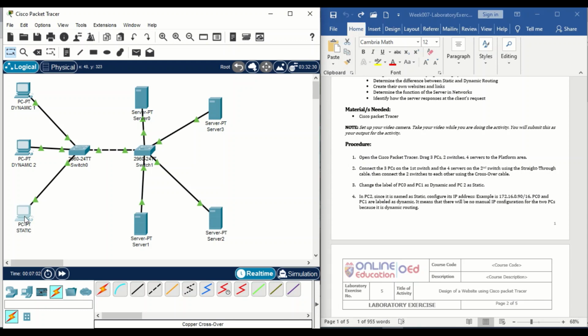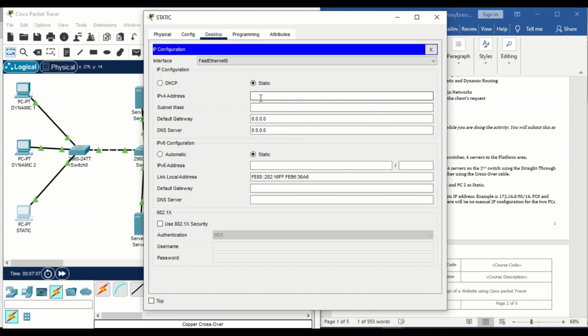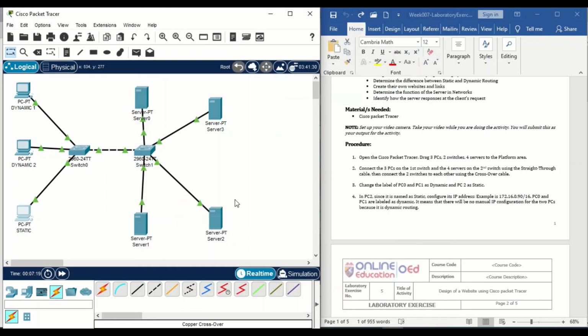So we'll go to the static. We'll need to configure 172.16.0.90. Then enter subnet mask. Then PC0 and PC1 are labeled as dynamic. It means that there will be no manual IP configuration for the 2 PCs because it is dynamic.